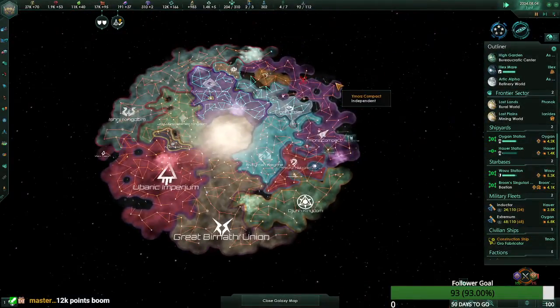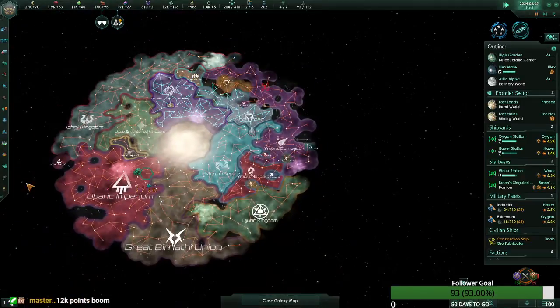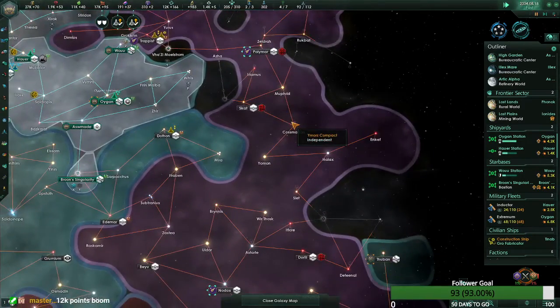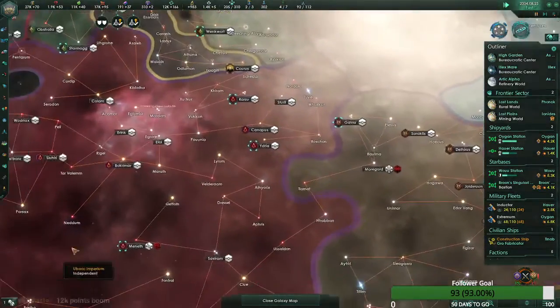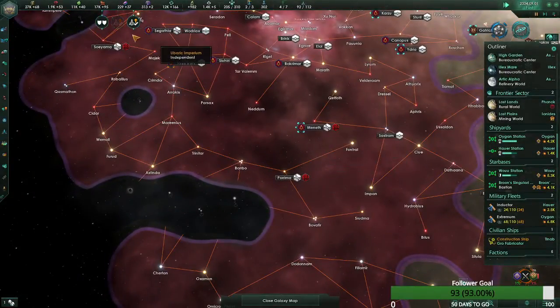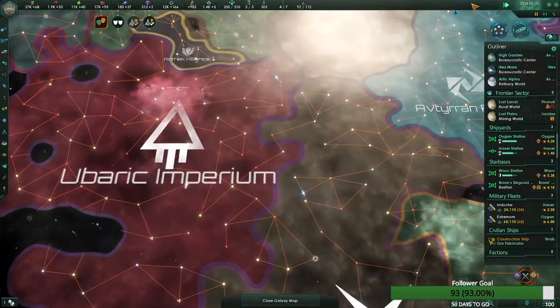12k points, boom, nice. He's superior in fleet power, and he has a defensive alliance now. And I'm not sure where his wormholes would connect, and he has quite a lot of them.